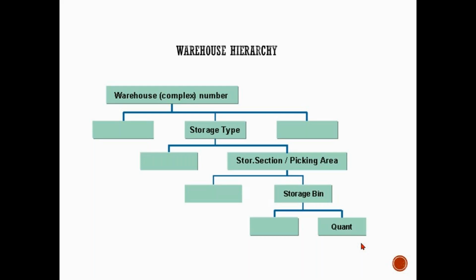What you basically need to understand is that if any characteristic of the stock gets changed, the quant number will be changed. And if you move the stock out of the storage bin, for example from storage bin A1 to storage bin B1, in that case also the system will generate a new quant number, because for storage bin B1 this will be treated as new stock. The system will generate the new quant number, and in storage bin A1, as soon as you move the stock out, that quant number will be erased from the system. That happens automatically.